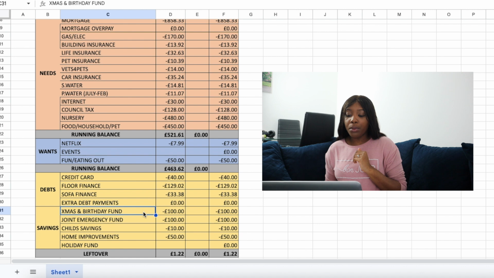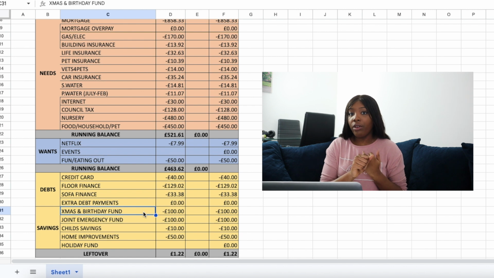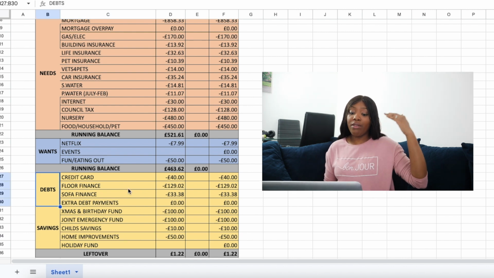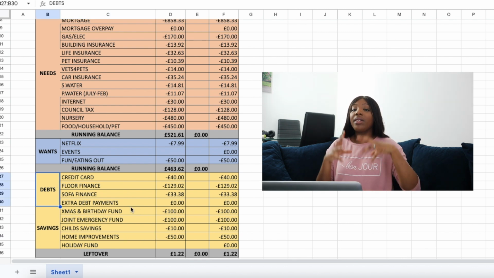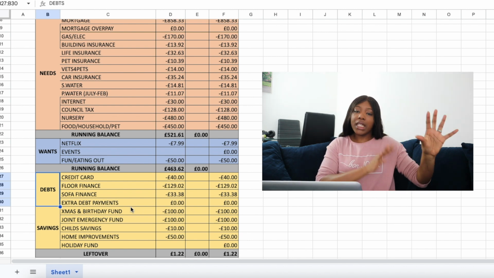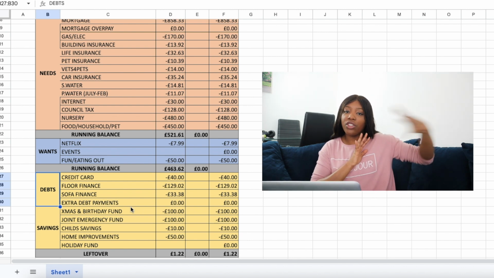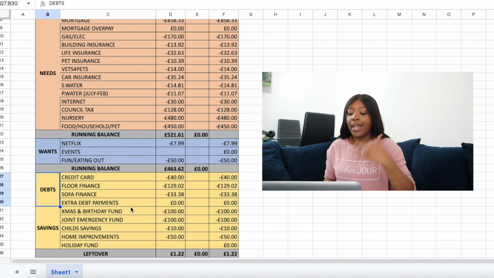Again, what my question would be is, when it comes to your budget, what do you actually want to prioritize? So do you want to prioritize the emergency fund? Do you want to prioritize the home improvements? Do you want to prioritize paying off the debt? I think it would be really good to be very clear on your goals, because then you can start putting more activity into that specific goal, and then once that goal is achieved, you can start moving on to something else. So that would be something to consider.